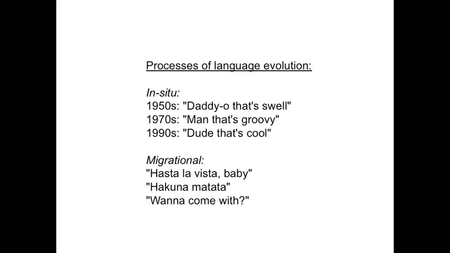So this is all in situ evolution of a language. And of course, another process has to do with immigrant groups that come to a certain place and just mix whatever it was they were speaking where they came from with their new home. Or they go to the movies, Arnold Schwarzenegger, he comes up with things like hasta la vista, baby, which is clearly an example of a migrational event in linguistic evolution.